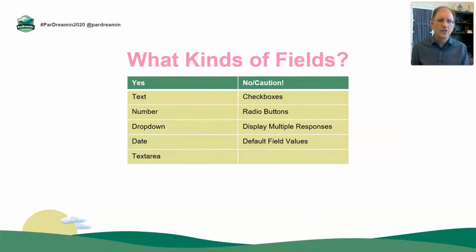So you might ask, what kinds of fields can I use for Handlebar merge? So based on my look at it, here's what I would recommend. Absolutely use text fields, number fields, drop downs are fine, dates, text areas are fine. Now, I also say don't use, or use with great caution, checkboxes and radio buttons for this particular reason. If you've got those fields synced with Salesforce, the null condition of a checkbox or radio button is actually called blank. So once that field syncs with Salesforce, it's called blank, not empty.